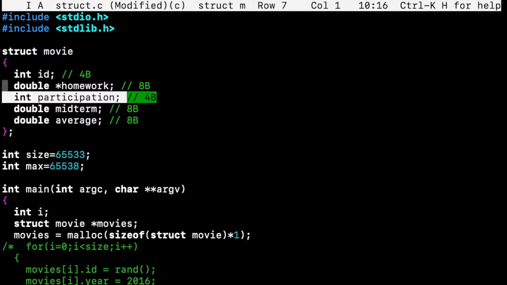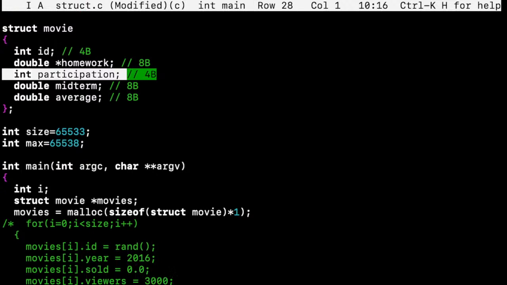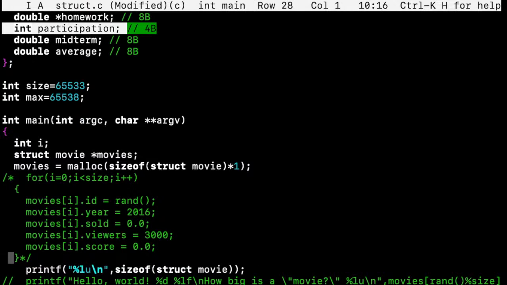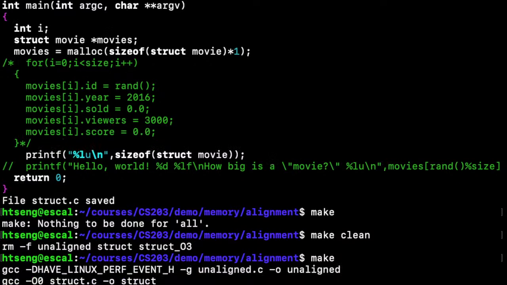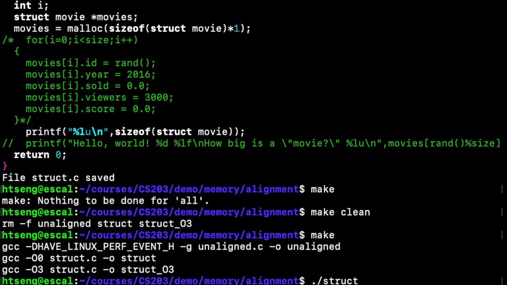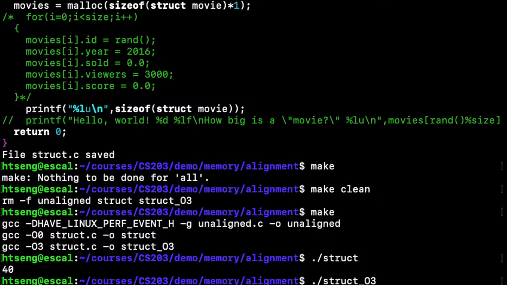For this piece of code, we did nothing, just print out the size of the struct. So let me run it. That prints 40. Some of you thought about compiler optimization, but it's 40.